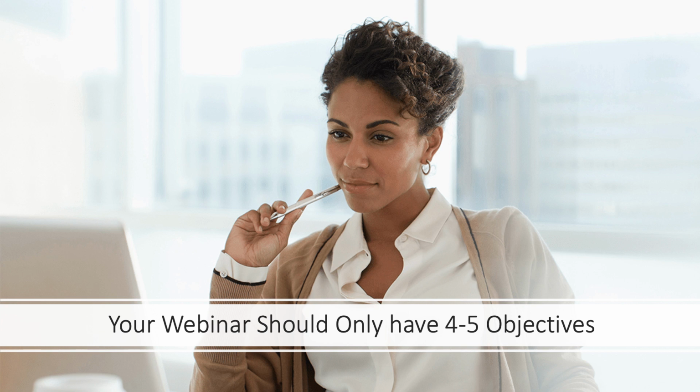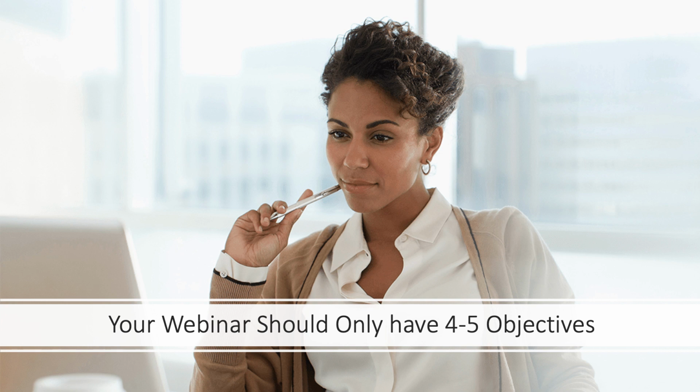After 20 years of creating education courses, our team has perfected the art of creating learning objectives. Here are common mistakes that manufacturers make and that you need to avoid. Too many objectives. A common mistake that many manufacturers make is cramming everything they want to talk about into the objectives. Sometimes I'll see a manufacturer's webinar with 6 to 8 learning objectives. That's overkill and can definitely dilute your message.